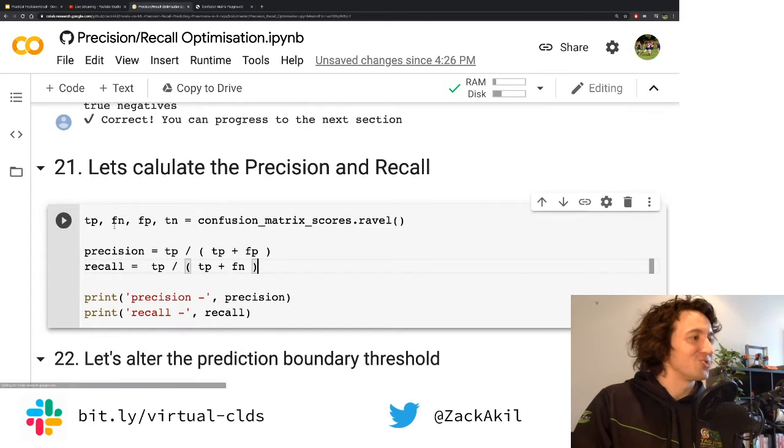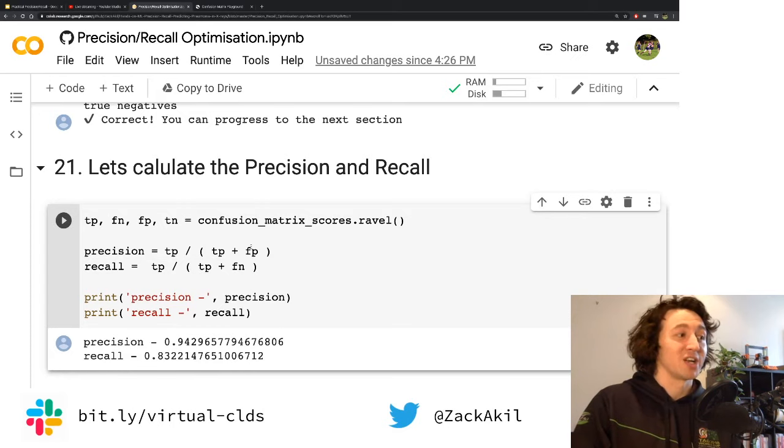All right, let's calculate precision and recall. These are the equations for calculating precision and recall. I kind of explained them with words earlier, where the precision is what percentage of the time when we're predicting it to be positive, is it actually positive? This is where it gets incredibly wordy, and it would take ages to go through this. So go through this in your own time.